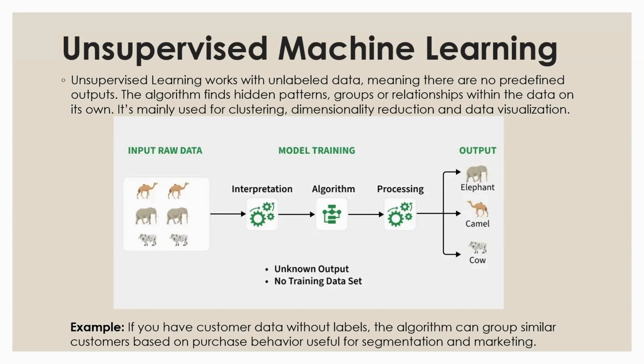So we enter the input raw data into it, which is without labels. The model is trained on understanding the patterns of each kind of data that we input. For example, the weight and height of several animals are given. It will gather that this cluster has this kind of average weight and this kind of average height. If it is very high, it must be an elephant. So it can generate output on this basis.